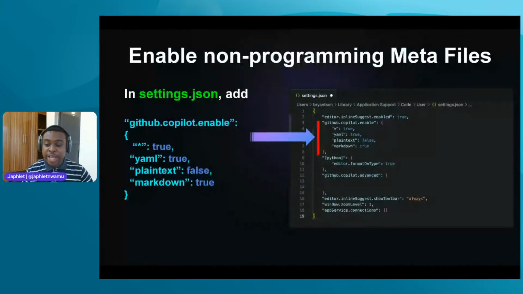And what this would do is style your Copilot, make it more interesting. It enables it to work with non-programming source code files like your SQL. In this case, we're using our meta files. You could have your Markdown files, your YAML files, and that's how you can integrate it, right? So take note of this feature and be sure to check it out if you need to adjust something to make it more specific for you, to make it more interesting for you.